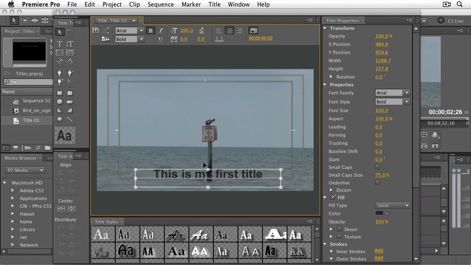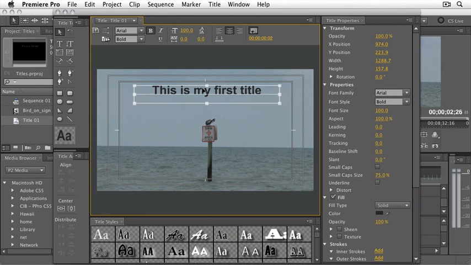And I can change different things in here. I can lower it, put it higher. Notice the text and action safe areas, they are on by default. You can shut them off if you want, but I prefer to leave them on. That way I can make sure that my client will see this particular title.